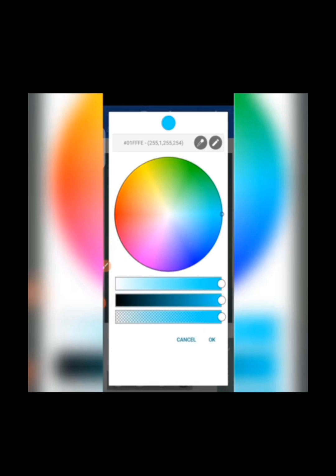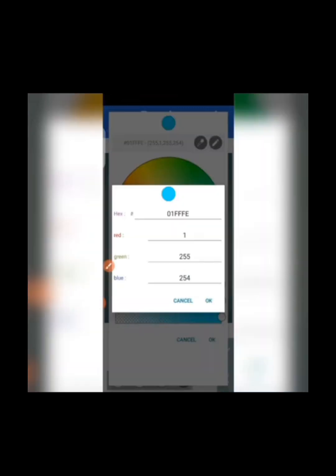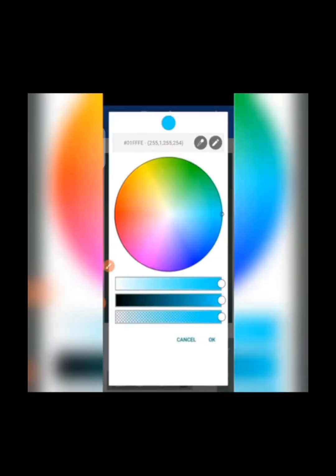Yeah. And you can also click on this place, if you know the color code, and then you can input the color code here. You can also use this tool to pick color, and I'll quickly show you how you can use that one. And if you look, you see 3 bars here. They all have different functions.